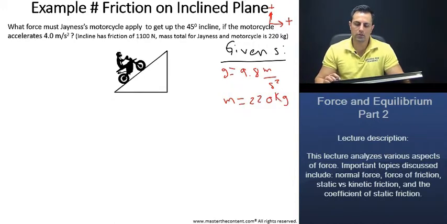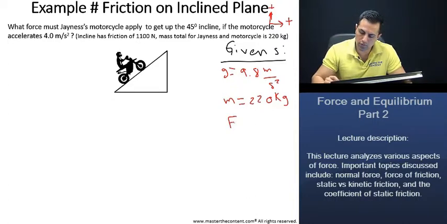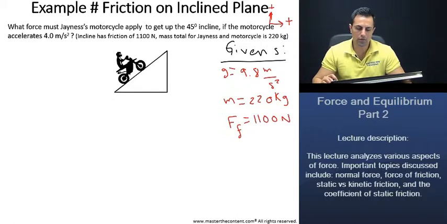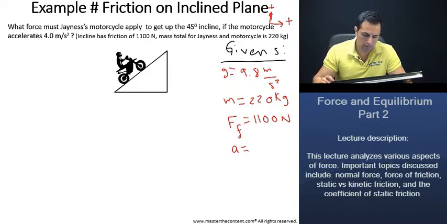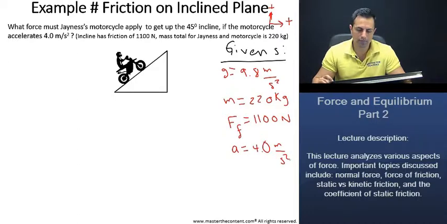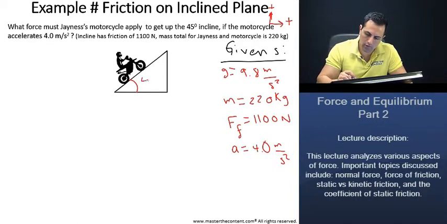We also have frictional force this time, so that's going to save us some time. That's going to be 1,100 newtons. We also have acceleration, that's going to be 4.0 meters per second squared. And we also have our angle here, which is 45 degrees.